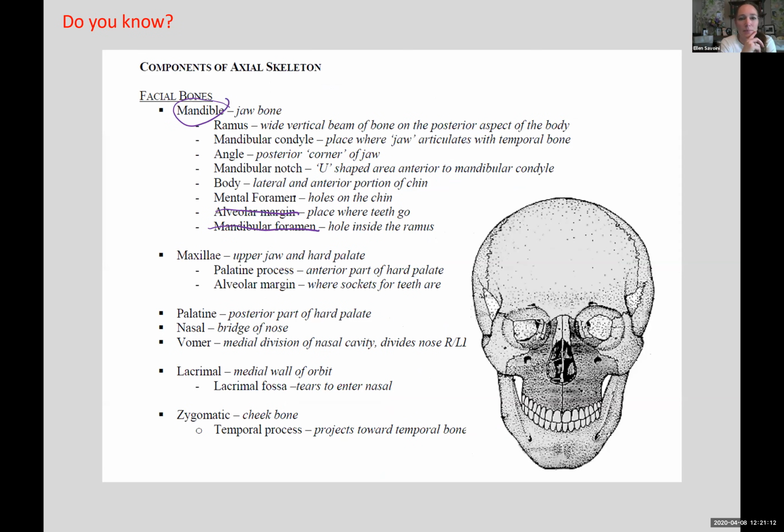Let's see, the maxilla, palatine process. Palatine is just its own bone, nasal bone. So if I'm pointing here, the answer is just right nasal bone. But if I'm pointing to this circle down here, then the answer would be a lot more complex. It would be the right mental foramen of the mandible. So if it's a feature, that's where you want to be careful. If it's just a plain bone like these, easy: nasal bone, vomer. If you've got a feature, it has another layer of complexity. But again, it's the same pattern, so just follow the pattern.